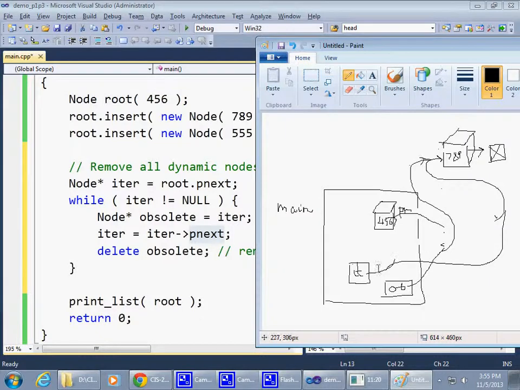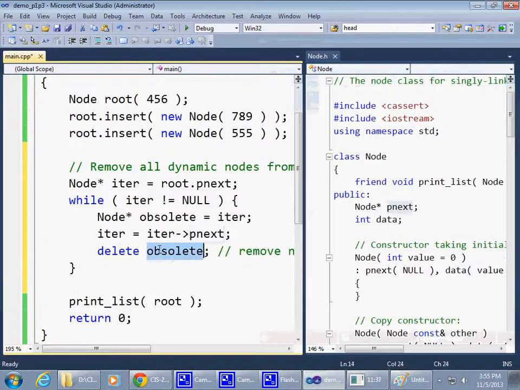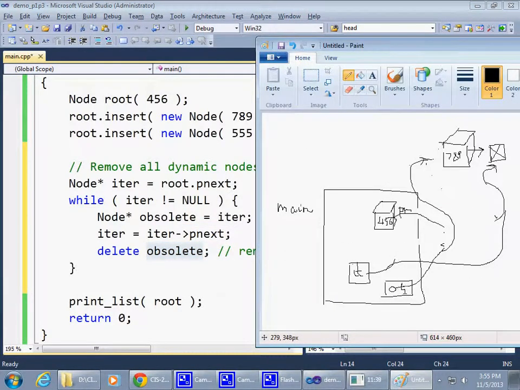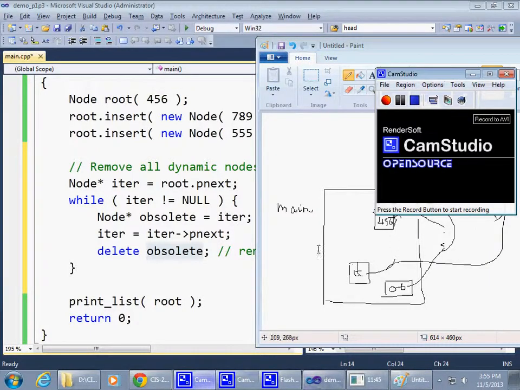As a result, our iterator will be pointing to whatever the next one is pointing to, which is null, like 0, right? And then say delete obsolete. So delete this obsolete, and this one will be deleted as well. Let me just save this.